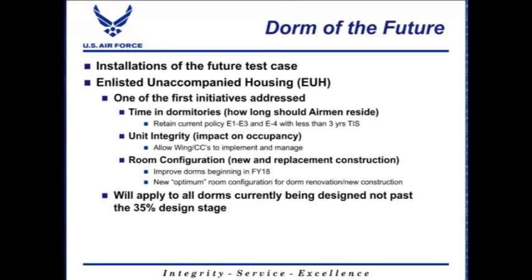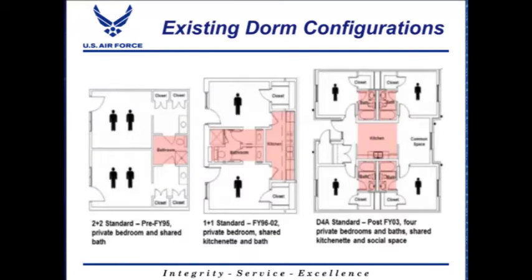Design stages are broken down from initial, or 5%, then moves on to 35%, which is essentially the first layout, then 65%, which is minor tweaks needed, and then 95%, which is this is ready to rock. Only emergency situations where we missed it will include a change. But at the 35%, that's where you can really change everything and make everything happen. So anything that was at the 35% or below was changed to the new dorm standard, and everything over that, because it's more cost and more time in order to meet the building deadlines and everything, they said not to be changed. And that's only maybe a handful of situations.